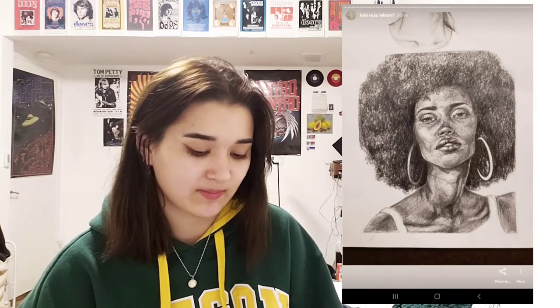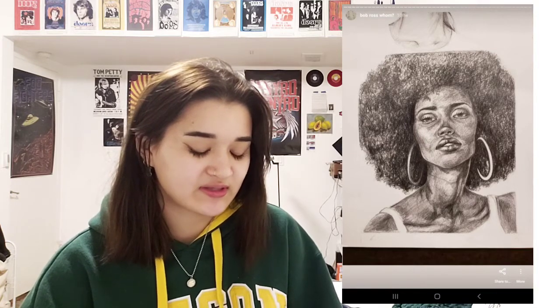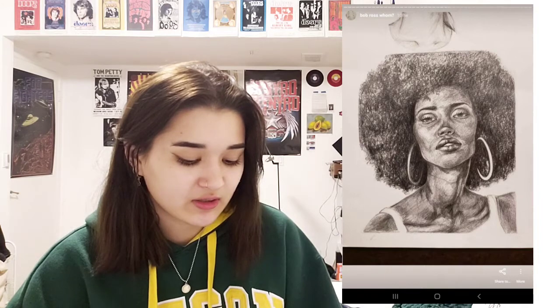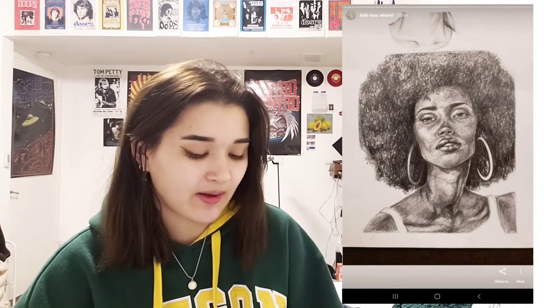I will say the hair texture looks amazing and very accurate, and the subtle shadings between the hair lighting source are great. The one thing that I will say, if I had to really nitpick, the lines on the neck are a little bit too harsh in comparison to the little bit more blended out top. That was just because I was lazy to fully blend it out. And also the nose is a little bit bothersome, but I wouldn't think twice about it. So moving on to the next one.